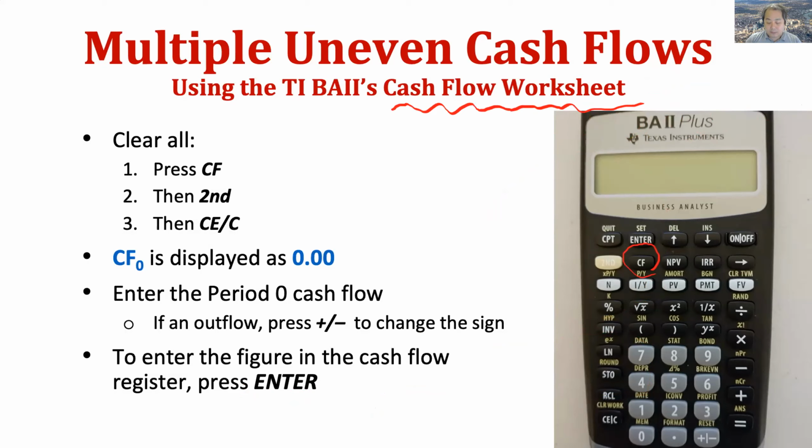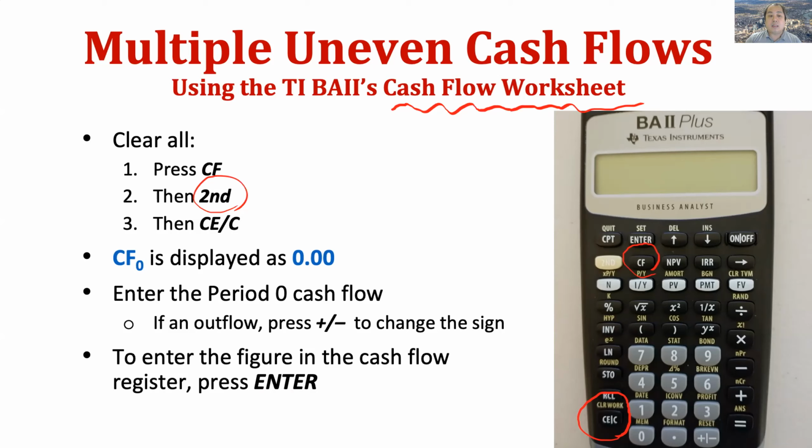If you press CF, then you must have CF 0 equals to 0. Before using it, we need to clear the calculator memory. Unlike time value of money function, we should use clear work function. So second, then these keys, C key is a clear work, CLR work. Clear work button, then it clears previous memory. So that's the thing that you need to do before using cash flow worksheet. You should have CF 0 equals to $0.